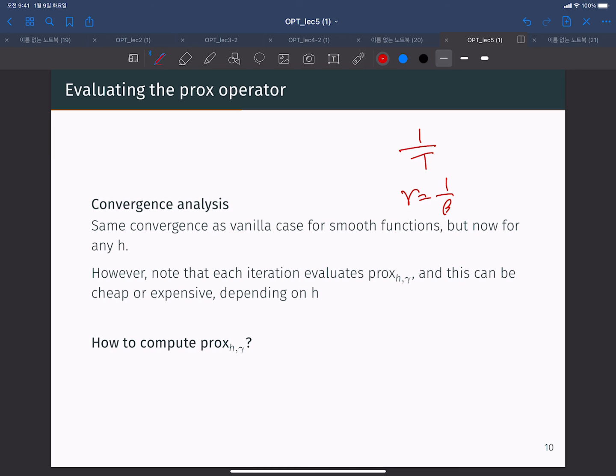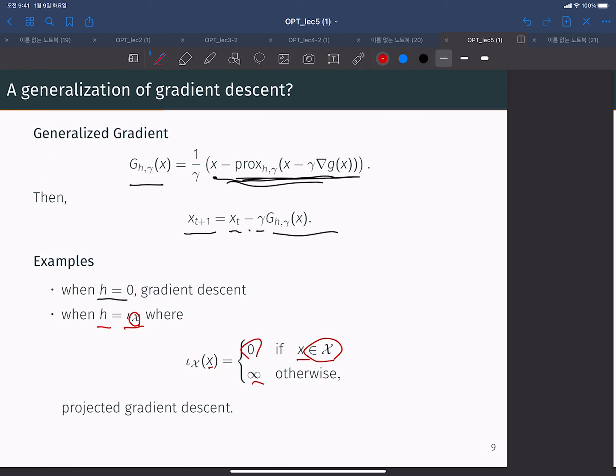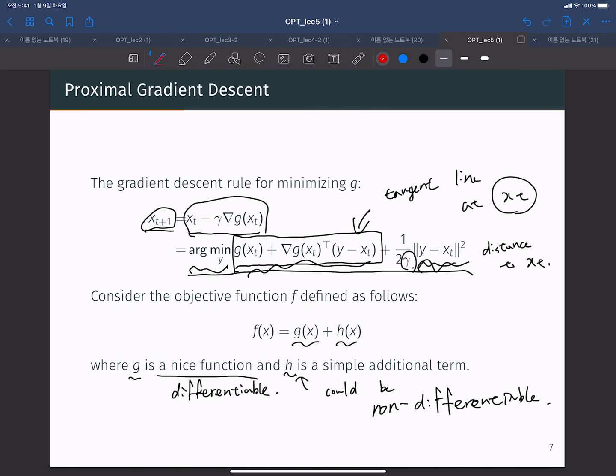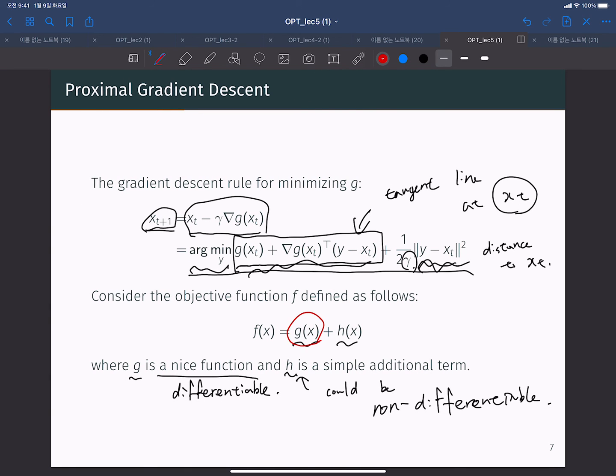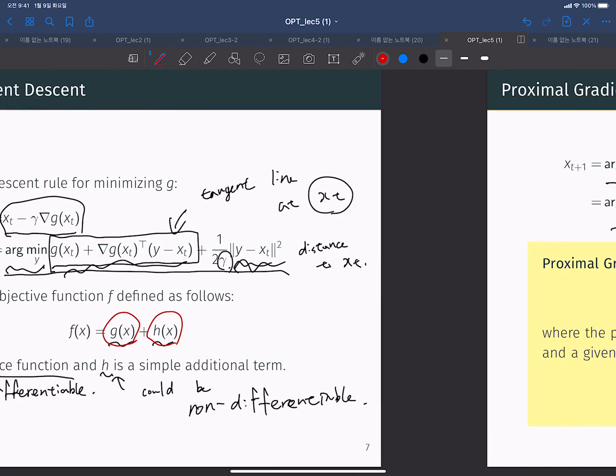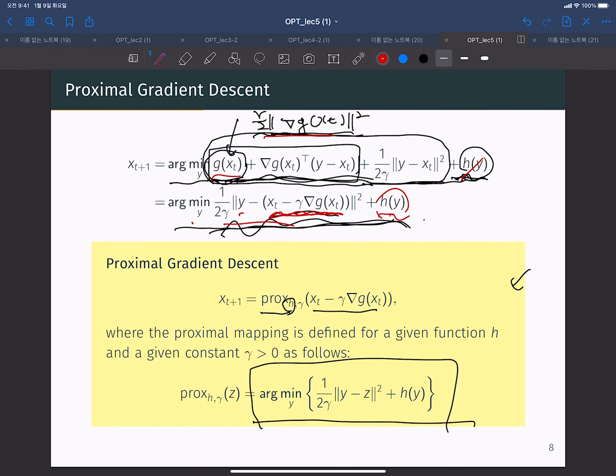But with the proximal gradient descent algorithm, we can do this, because we just care about the differentiability of function g, and we just care about the smoothness of function g. So here, we just need to care about the smoothness of function g, because everything about h is already encountered in the proximal operator.